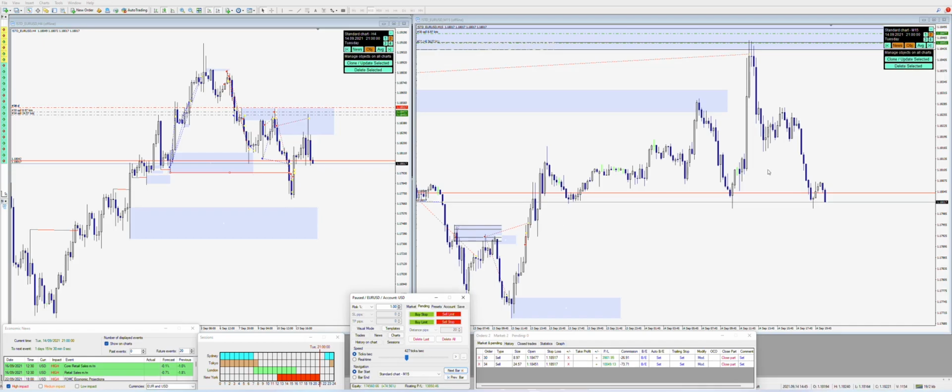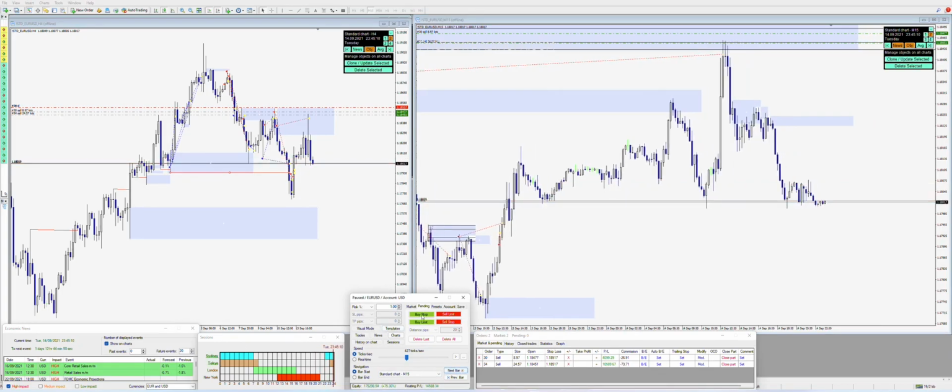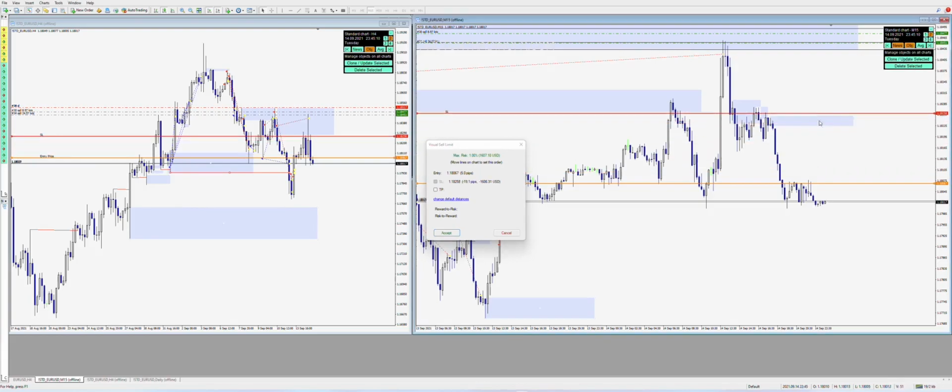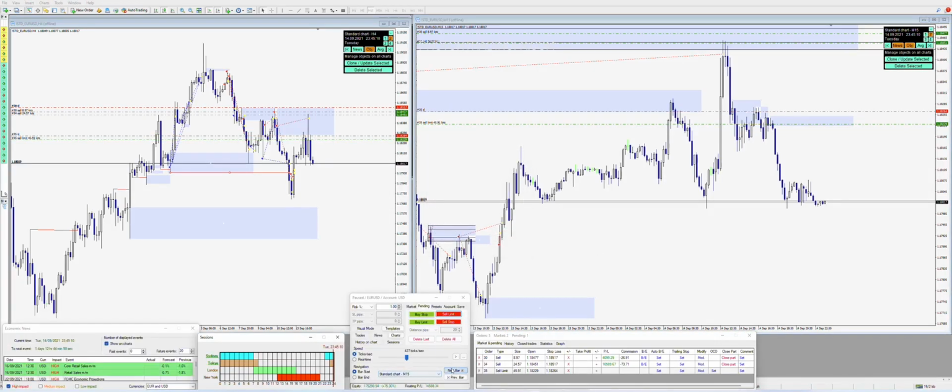So where can we short from? Well, we can look at this level here, right? We had a mitigation here. So the mitigation I was talking about, I didn't draw it on, was this one here, right? Price came in and mitigated that. So this would be the last candle, but it didn't sweep liquidity and it has no inducement. So I don't really like that zone, but let's see. Let's whack an order on it. It's not great. From a liquidity standpoint, I think that'll be quite small though. 4 pips, so put it in there. I'm not going to draw the 25% because I just want to speed it up a little bit.